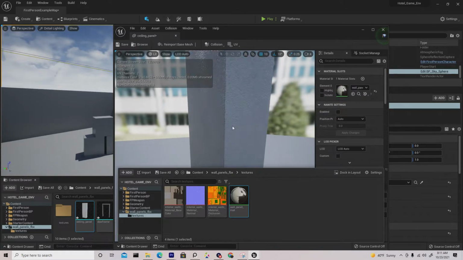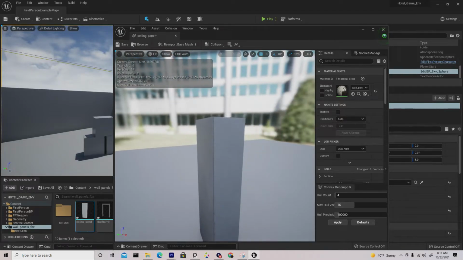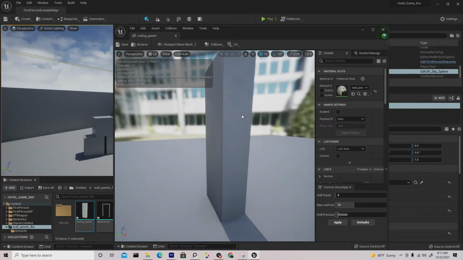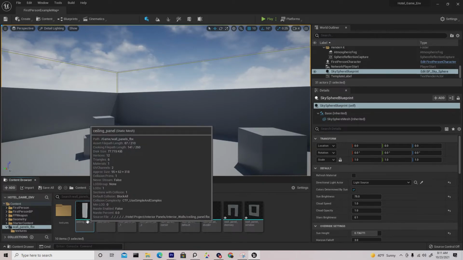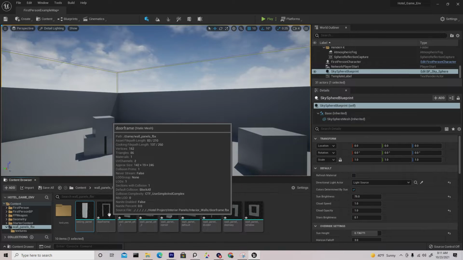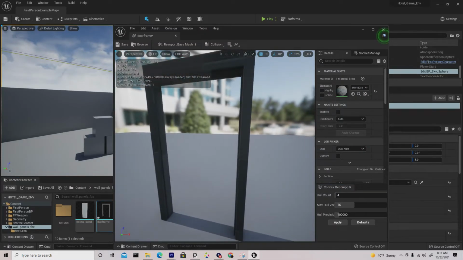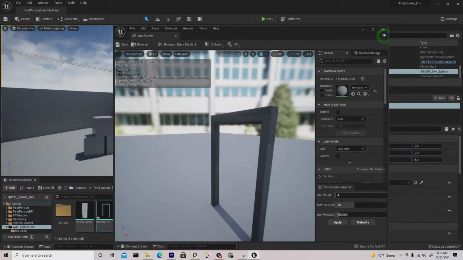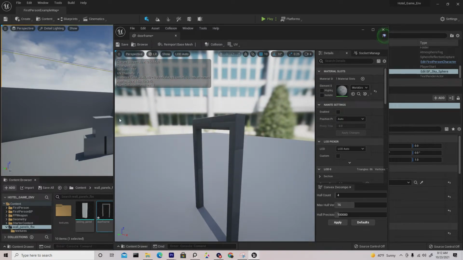And once you have that applied, you can see now we have that detail that we were looking for and that we created inside of Substance Painter. So we'll save this and we'll exit. Now this has that star removed to let you know that it's saved. And we can do the same with the rest of these moving forward. So select the door frame, double click it. And it's the same navigation tools as inside the 3D viewport.